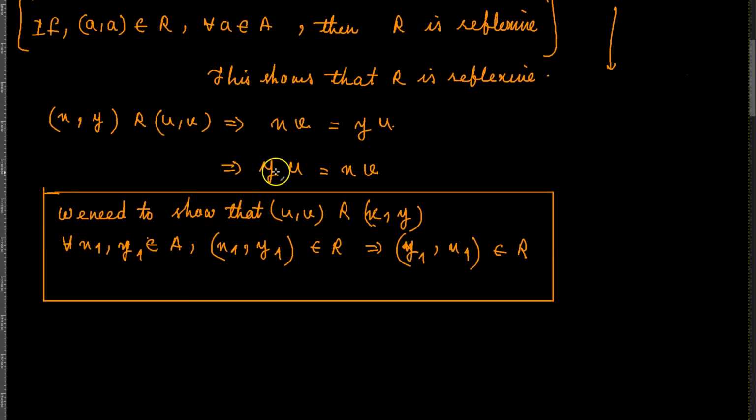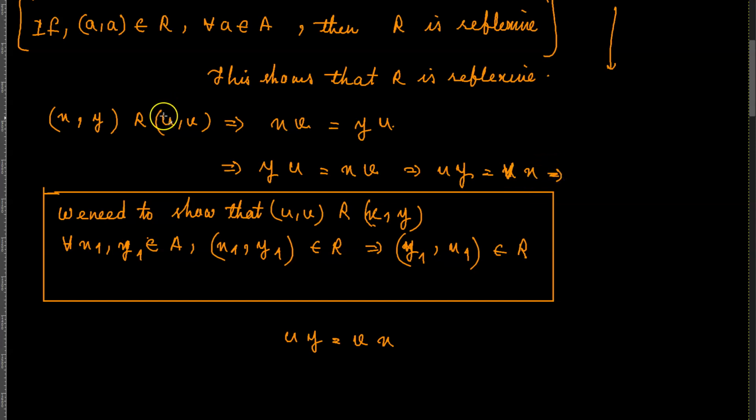Now I can rearrange this and write it in this manner. I need to write it as u times y, so the meaning of this would be u times y is equal to v times x. So how can we do that? Of course, y times u is the same thing as u times y, right? And x times v is the same thing as v times x. So I write this as v times x.